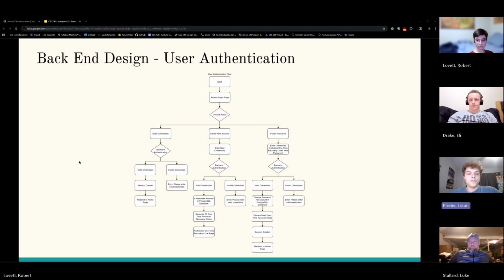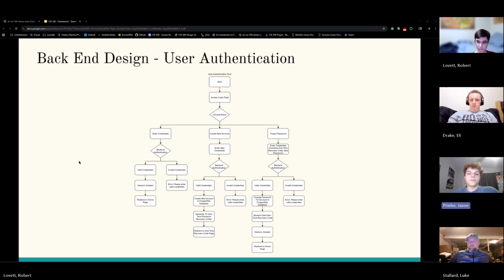If the user selects the forgot password option, they're prompted to enter their credentials along with one of the single-use recovery codes that was generated when they first signed up for CodePath. CodePath then compares what they entered with the account database to check for validity. If it is invalid, then the error message is shown and the user can try again. If the credentials are valid, the user is brought to the change password page.